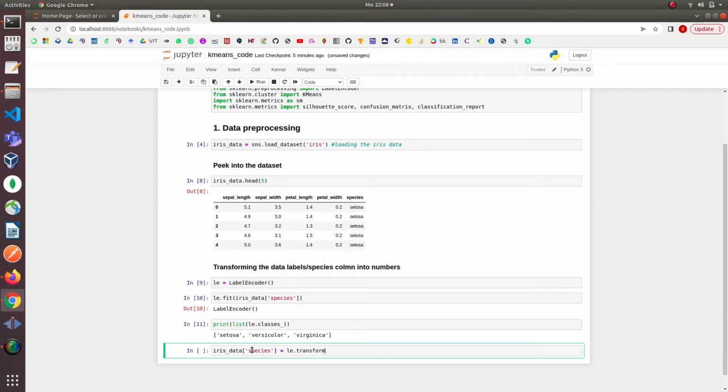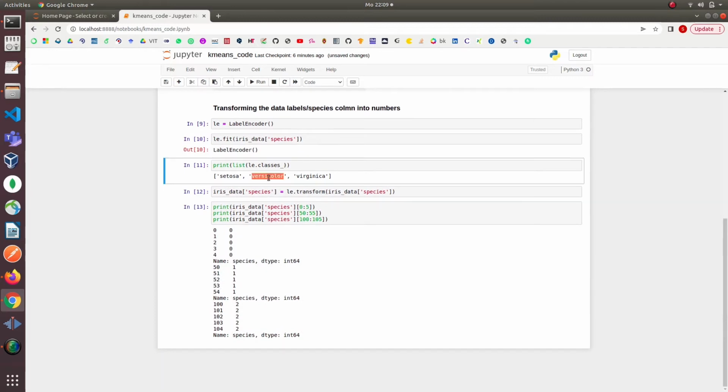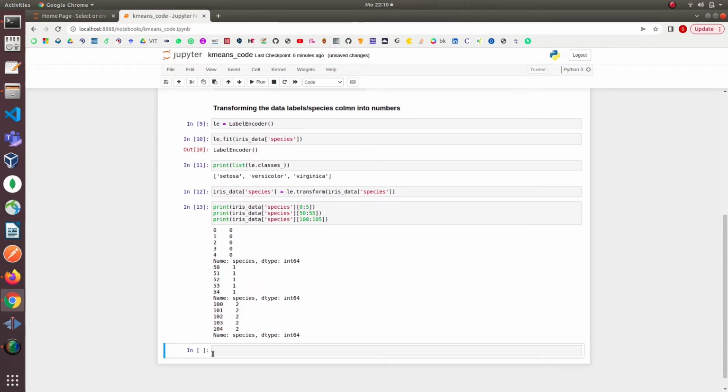We will print the first 5 rows of each class and see that the class setosa is converted into 0, versicolor is converted into 1, and virginica is converted into 2. So the class labels are successfully converted into numeric form. At this step, our data is ready for implementation, and next we will feed this data to K-means and implement our next step of applying the K-means model.